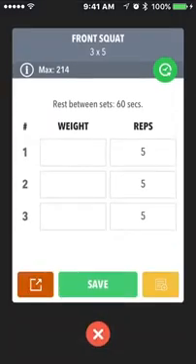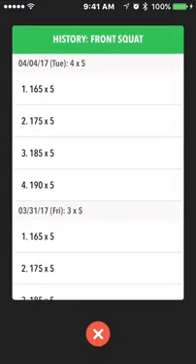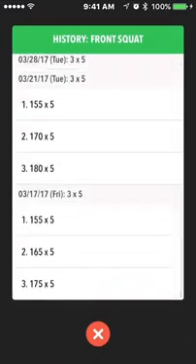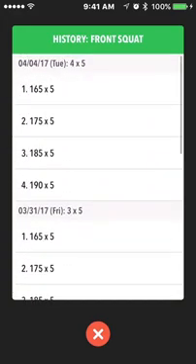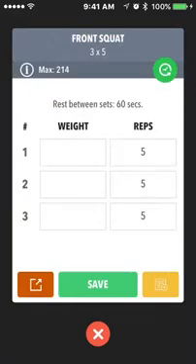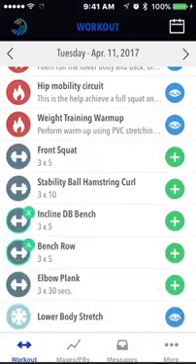Front squat, we'll actually be able to show you a history. It'll come up and show you my history that we have in the app so far. So that's always good. The next week we want to come along and do a little bit more, maybe 5 pounds more each set. We can do that. The max is also shown at 214, so it estimates a max. It's relatively accurate, but at least it'll let us know what you're going to test when you come in, when we test you in August.